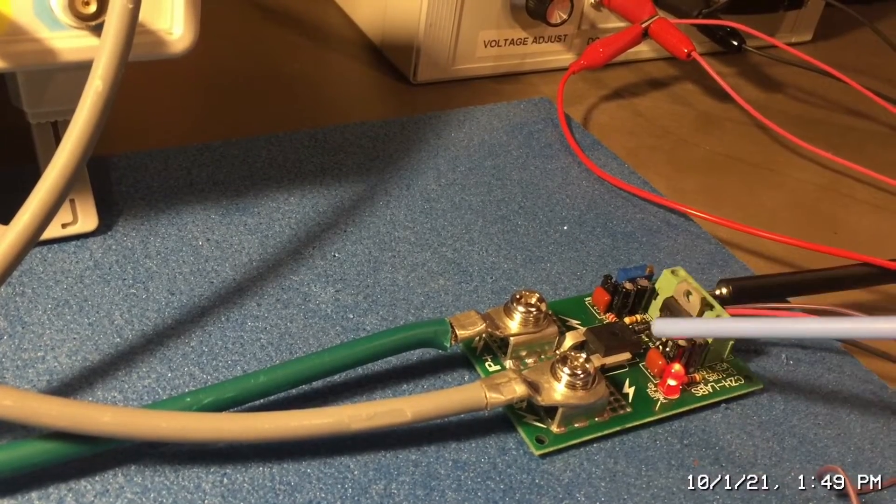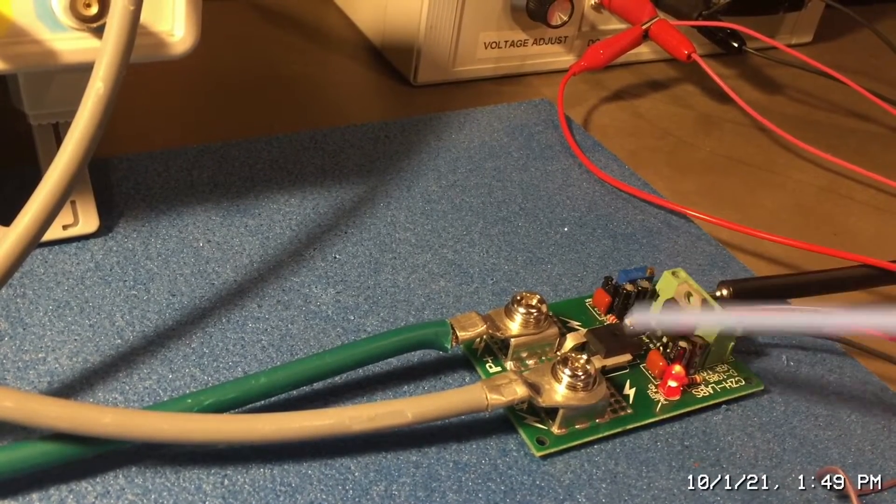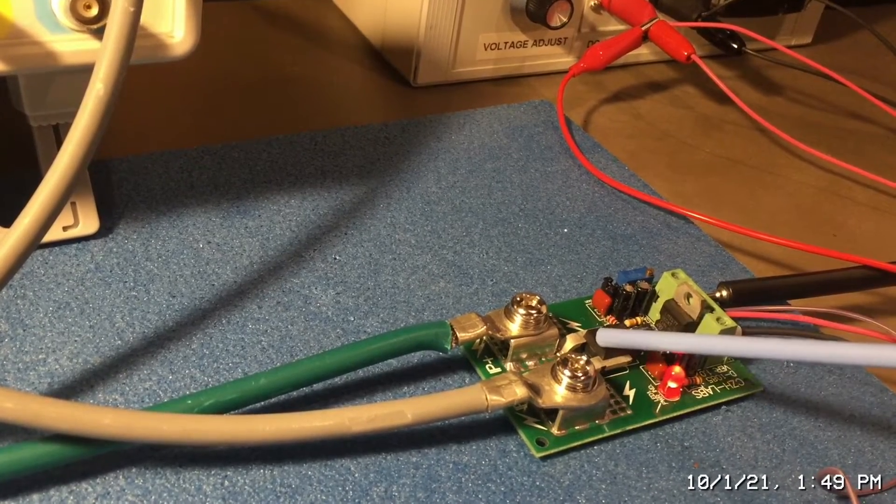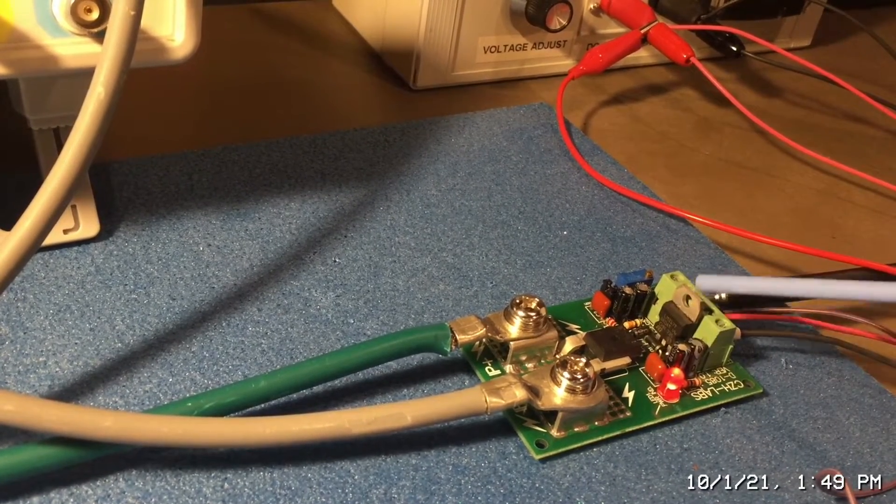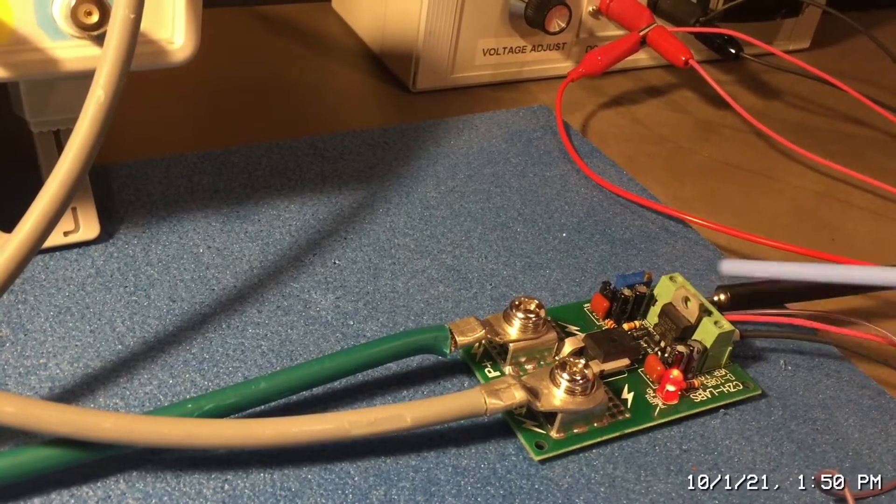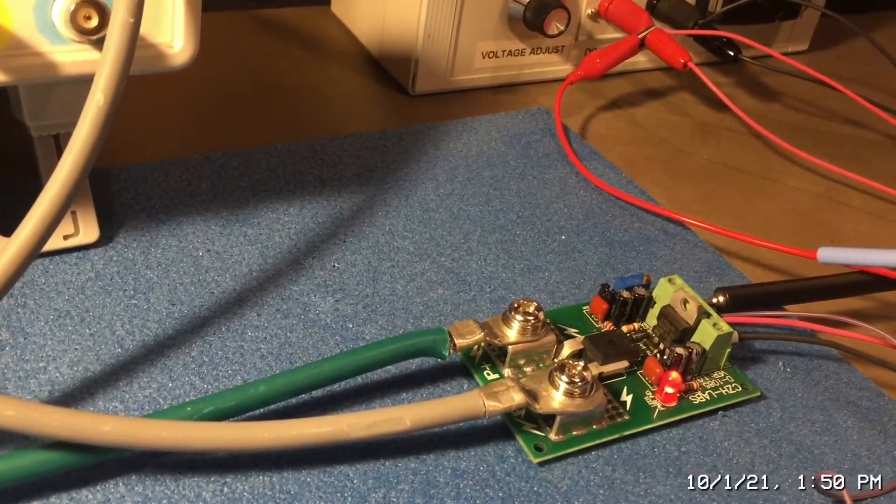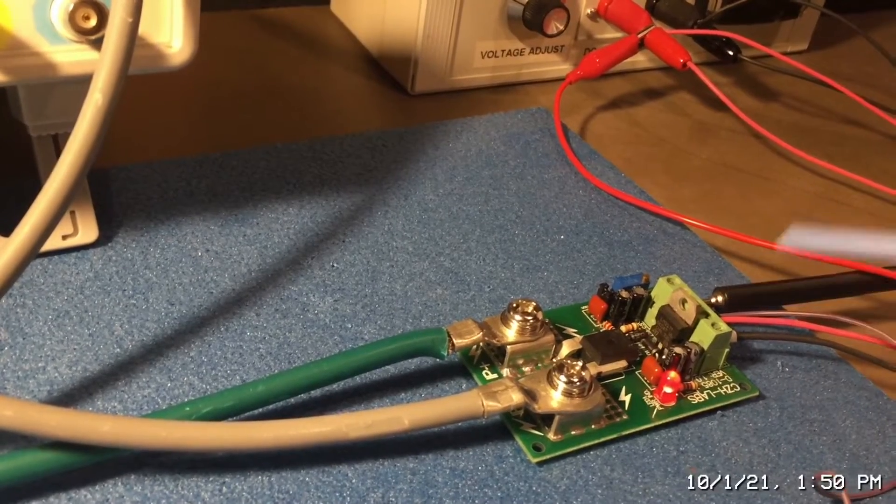Current flows through the device and then the sensitivity is basically for every amp you get a 40 millivolt output on the analog pin. So you can use that analog signal to trigger some type of protection device.